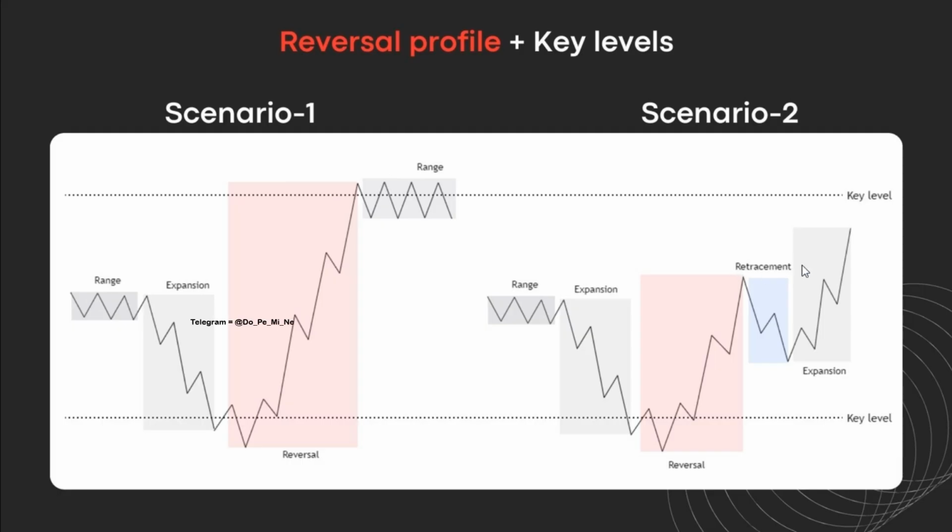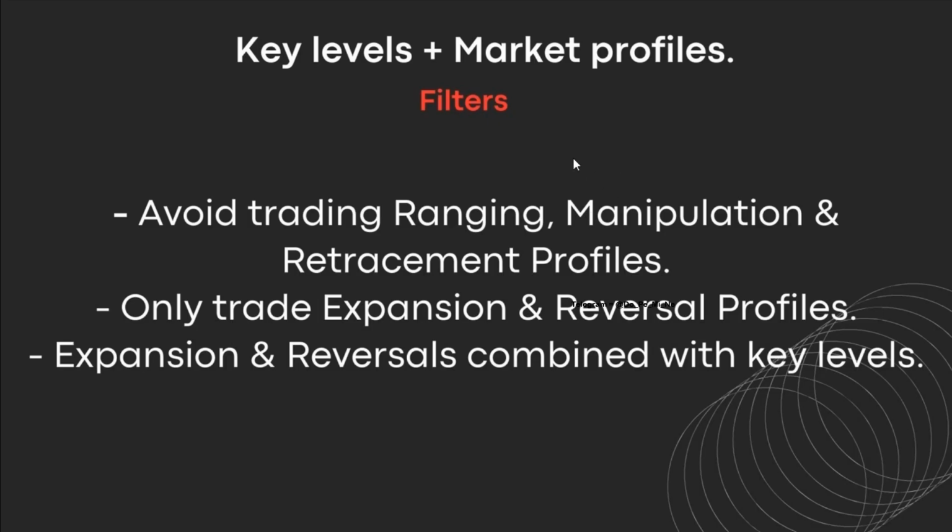So in that case, we're going to expect what? We're going to expect a retracement profile to form, because a key level hasn't been tested yet, and the draw on liquidity is still in play and still above, which is the key level above. We're going to expect first a retracement profile and then an expansion higher again, right? So these were the combinations and outcomes we can have when integrating reversal profile and key levels.